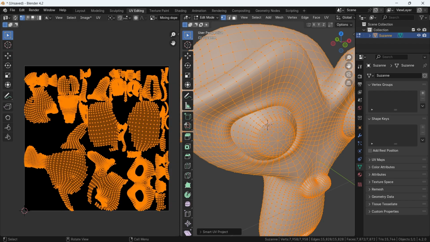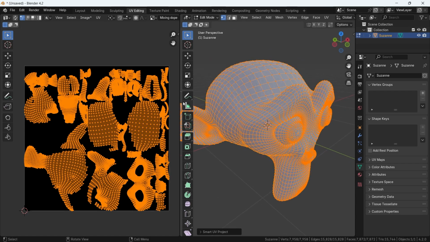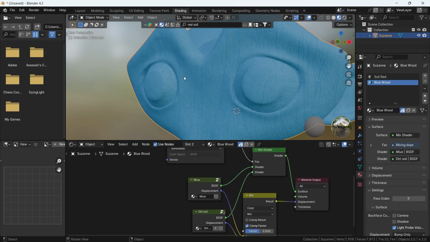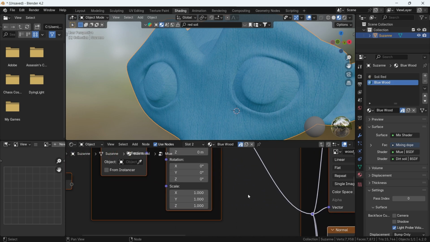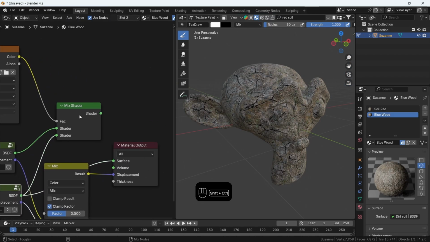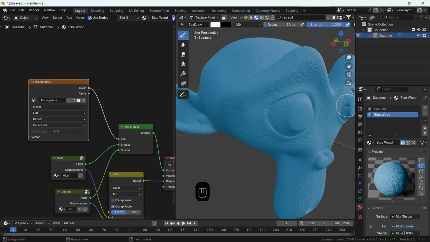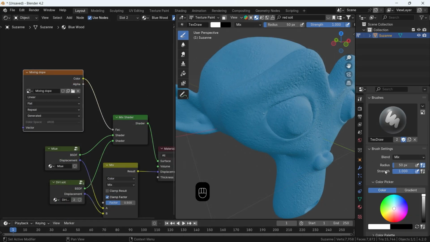Kinda messy, since it will play with the texture, especially if you have tiles. But you can go around it with the mapping node in each material by rotating it and scaling to fit. Once you're done, make sure the mix shader is connected and the image texture is selected. Then you can, in texture paint mode, draw on the mesh directly on an area you want.